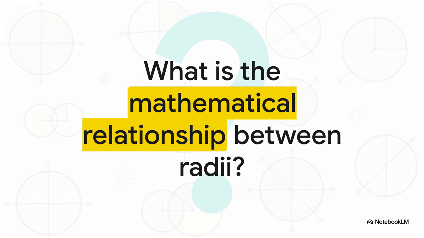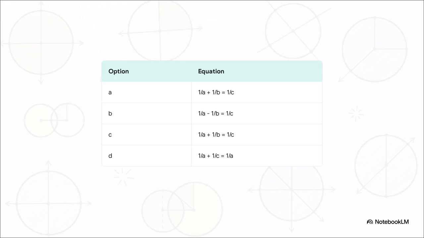Look, I totally know reading this intimidating variable-based question can cause a bit of panic, but let me reassure you, it becomes remarkably simple once you recognize the geometric pattern. Let's present the raw options exactly as they are provided in our source material. We're looking at various fractional equations involving our three radii. Notice how all the equations relate the reciprocals of A, B, and C. Interestingly enough, options A and C actually represent the exact same addition relationship in the source text. Option B uses a subtraction format, and option D kind of jumbles the placement of the variables entirely.